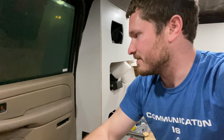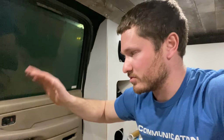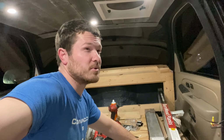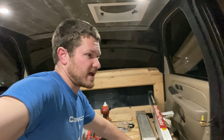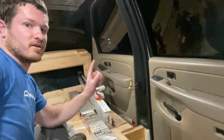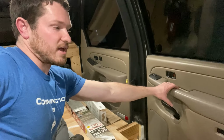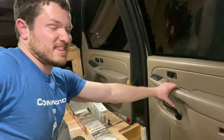And what I want to do on these, I need to find a front door and a rear door that have, what I want to do is switch these windows to manual crank. I don't want to bother with the electric. I want to switch them to manual crank. And the only way I know of to get a manual crank on these is if I can find probably a 3/4 ton crew cab work truck that had the hand crank front and rear door. I think this panel will be the same as on a crew cab truck. I don't know that for sure, but I think it will be the same.